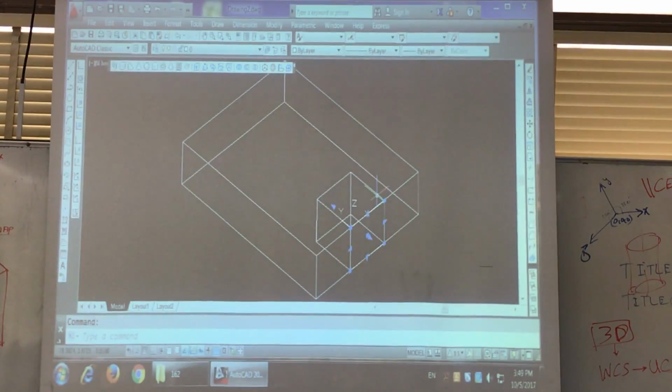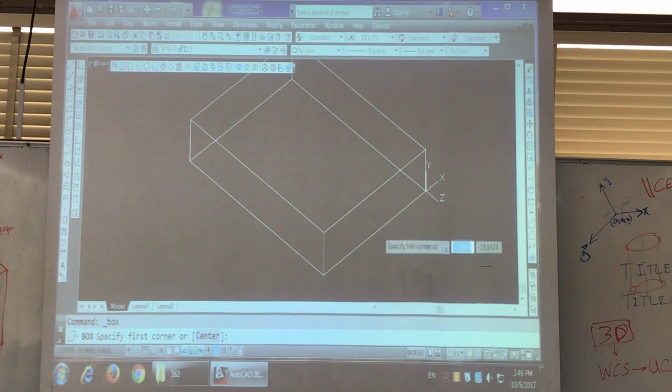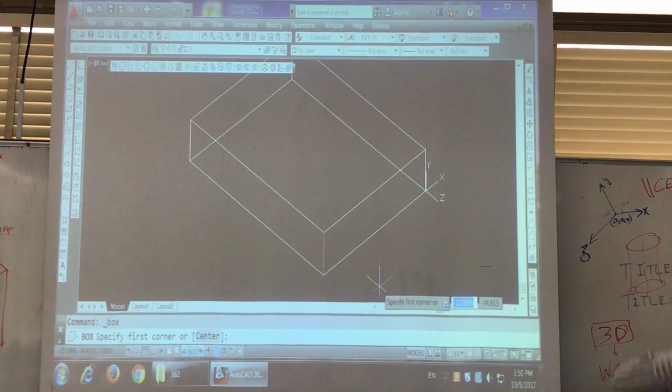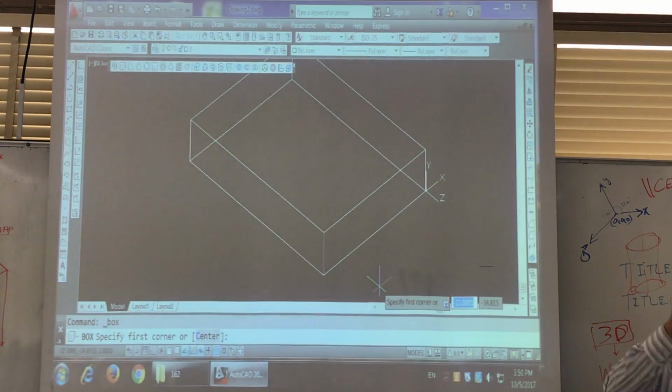It means when I was drawing this, it was wrong. So I will delete it, but I will draw it again. Just zoom it or wherever. See, what will happen when you try to zoom in and out very fast, it will change the coordinate system. Because for you, it is simple zooming.